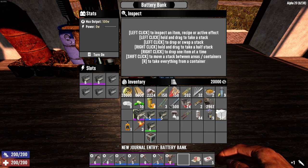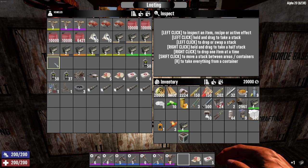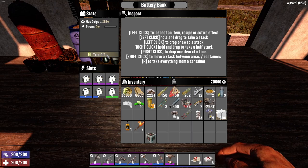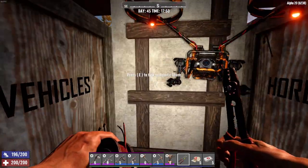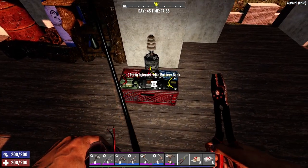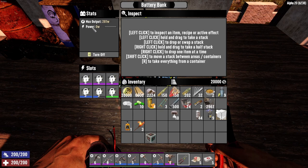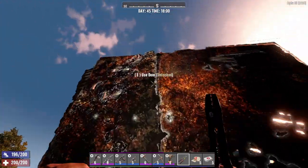Let's open it up and put some batteries in. I don't know why I just can't repair it. I had the fourth one in there, so let's just put that in. Let's turn it on — it should be getting charged. It's not connected yet, so let's get this taken care of first. Right-click there — that's connected. Should we just go straight down? Yeah, I think we can go straight down. Let's open this up. Power max output — it's not showing max output and I'm not really getting anything. That yellow line says it's not getting any power.